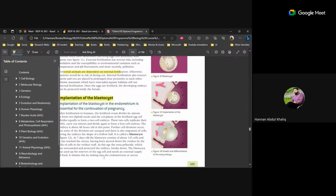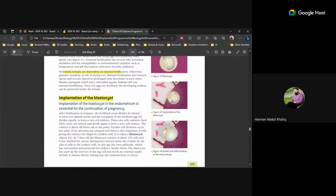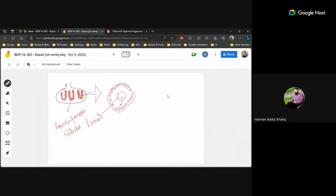Anyways, so, human developmental biology. Developmental biology means how the embryo is made, and after that how it behaves. Let me tell you that when an embryo is made, the very first cell of your life is made by the fusion of the male gamete and the female gamete, and that cell is called the zygote. The very important thing about the zygote is that it has become diploid, but it's unicellular, meaning that it consists of only one cell.